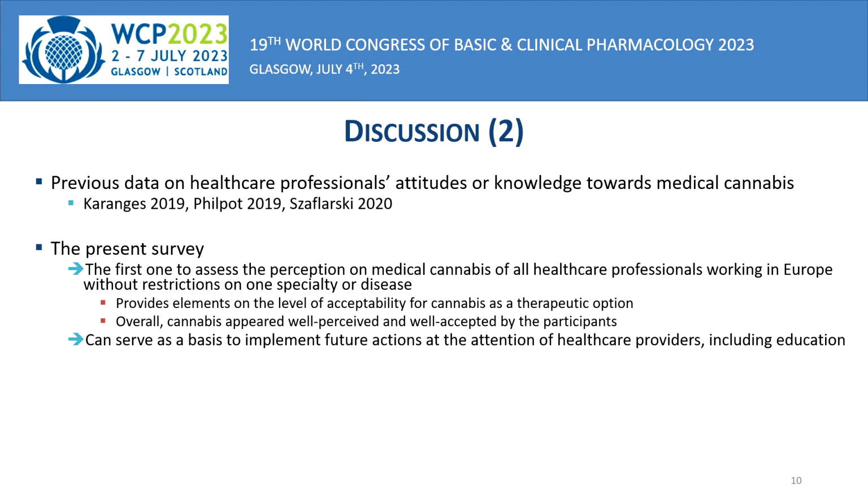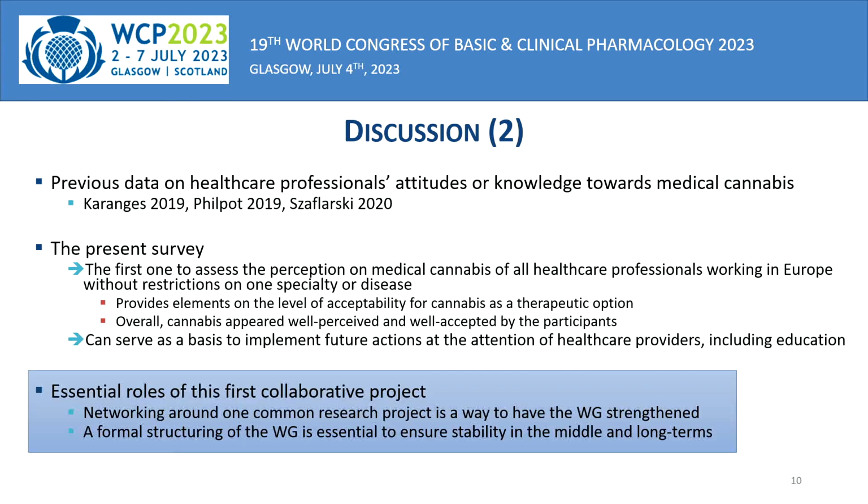And these first results can serve as a basis to implement future actions at the attention of healthcare providers, including, for example, education. And now, if we take a step backward to have a wider vision, this first collaborative research project plays an essential role because networking around one common, unique research project is a way to have the working group strengthened. And indeed, a formal structuring of this working group is essential to ensure stability in the middle and long terms.